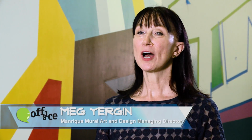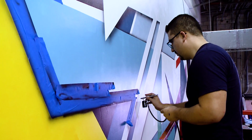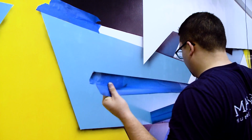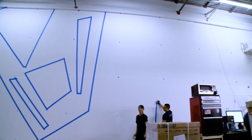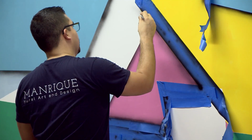The mural is so colorful and vibrant and bright that I think that it will inspire everybody who comes into the room. For me, art is very important to inspire. It's important to have a connection between the viewer and the art piece. I'm always excited just to see the interaction between the art piece and how it really affects the viewer. When we return, witness this wall's transformation from white to wow.